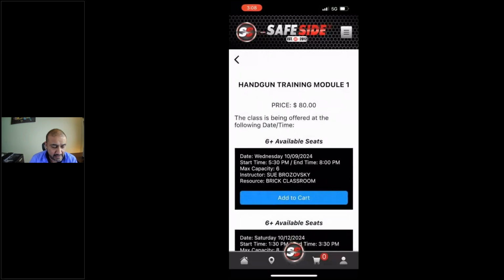And then once the customer finishes placing the order on the mobile shopping app, the order goes straight into the back office, and it's ready to be processed, as in it's automatically going to register the user for those classes and put their name on the roster. For the ranges, it's going to make a reservation under their name, so they can go into the range when it's time and just check in. It makes the process much faster and a much better flow for the members.